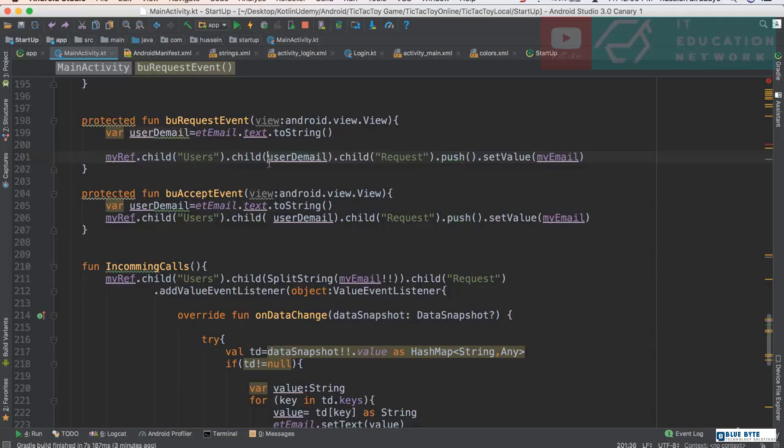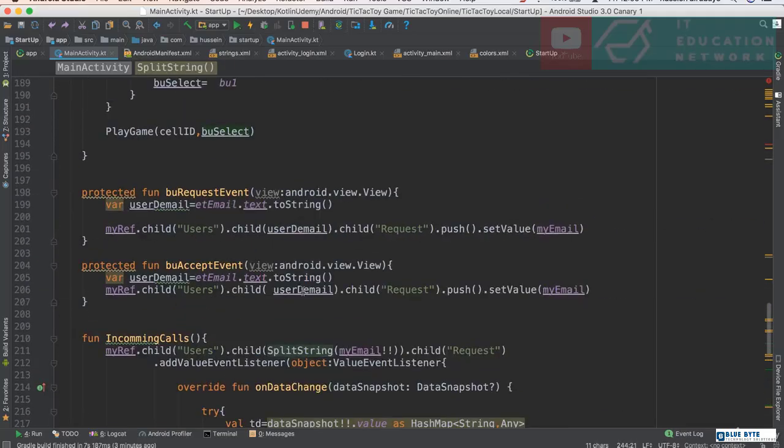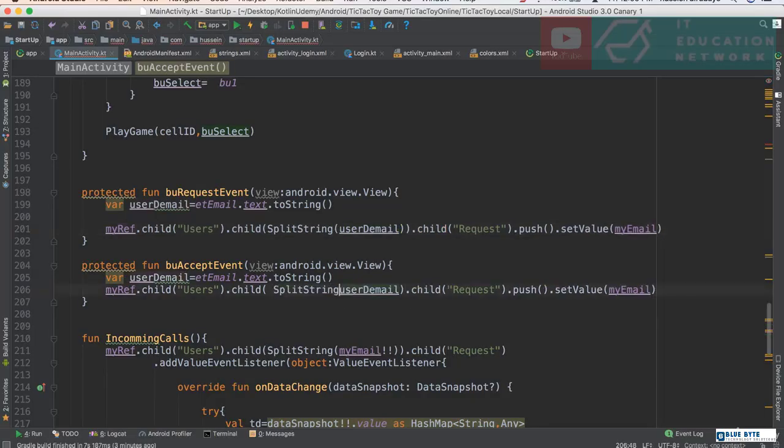So if I send the complete email, I have to make sure I'm removing the at, like this one. So make sure here I just take off the at from this email. And also make sure when I accept, I also remove the at from the email. So now we are just being standard: sending with at, remove it, receive with at, remove it. So now I think everything is cool.